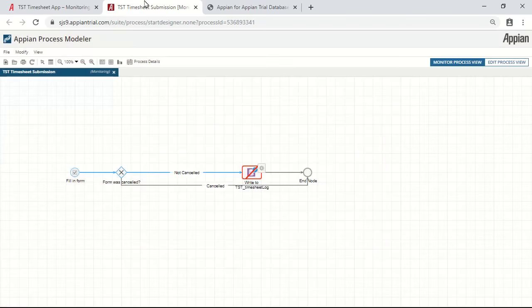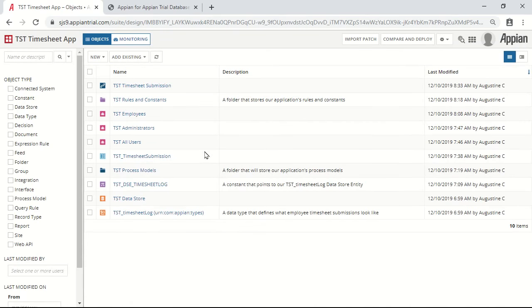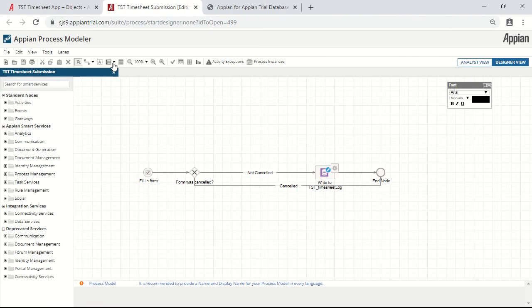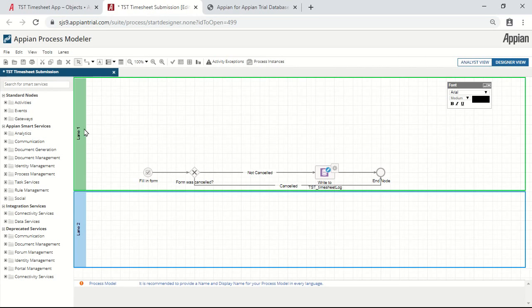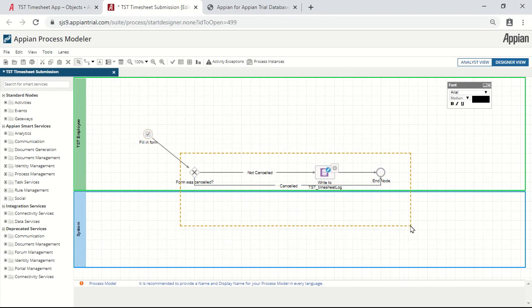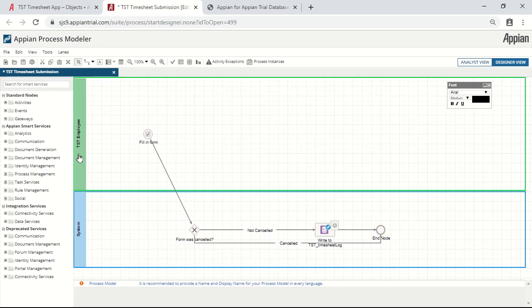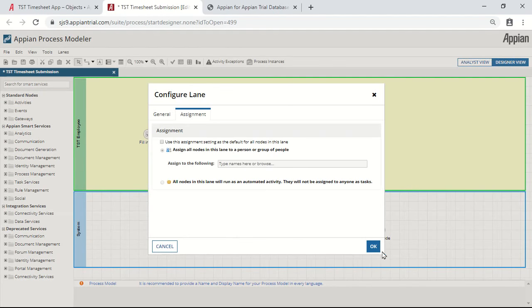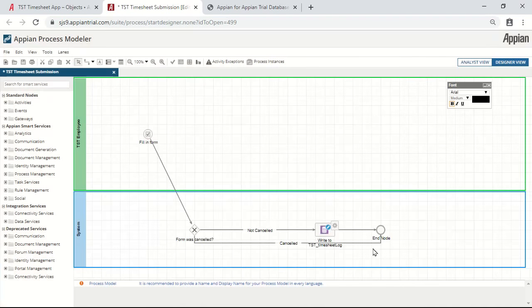At this point, we could give TST employees permission to write to the database, but thinking about security, we may want to instead work around this with process model logic to not give unnecessary permissions to groups. Here we can create swim lanes, which allow us to make the form node in the process be executed by the user that executed the process while keeping the database writing part to an administrator role. So we can set the nodes in the bottom swim lane to run as whoever designed the process model. If you export this to another environment such as test or production, it will simply run as the user that imported the process into the environment.